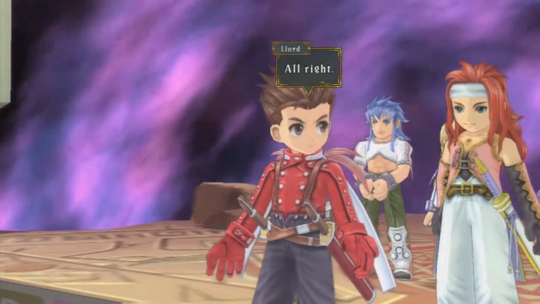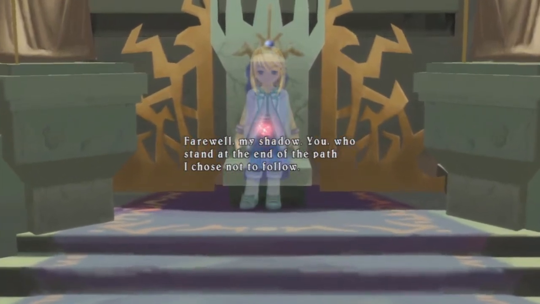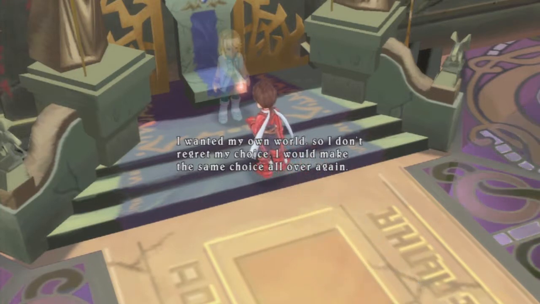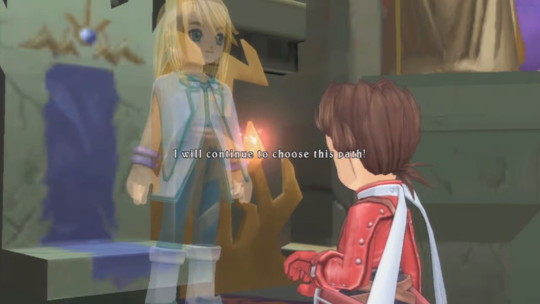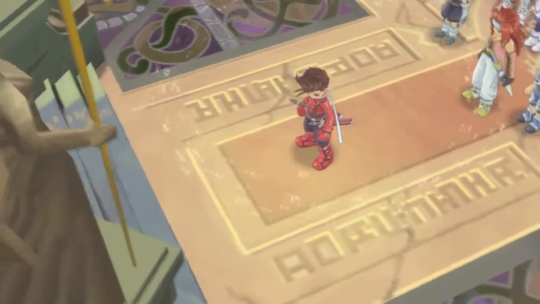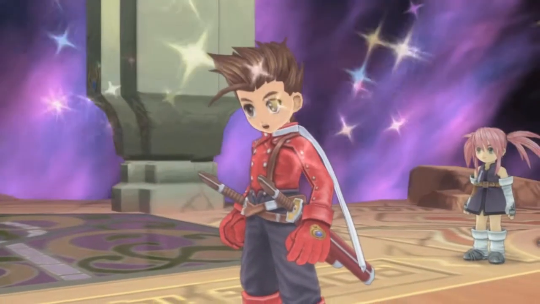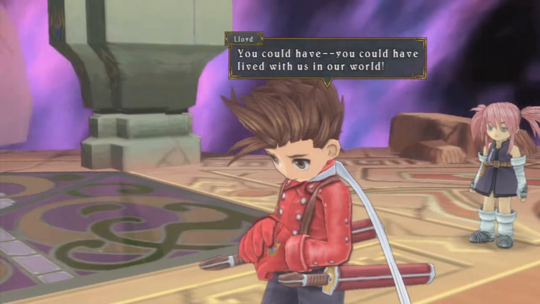All right. Farewell, my shadow. You who stand at the end of the path I chose not to follow. I wanted my own world, so I don't regret my choice. I would make the same choice all over again. I will continue to choose this path. You could have lived with us in our world.